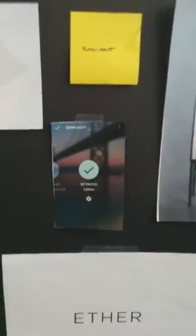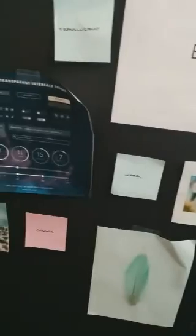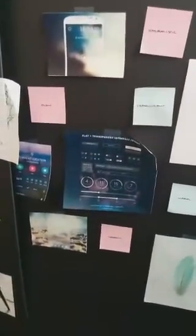And we tried to implement light ways, both in animation and visual design, that really touched on this idea of cloud in more of a visual way. So you'll see that on the launcher where the clouds move in the background really lightly. And then you'll also see that as you pull down on the notification tray and different areas where it blurs out and has this really transparent overlay on top. So the idea was to really try and create this transparent both process and design and keep it in line with this idea of this cloud phone.